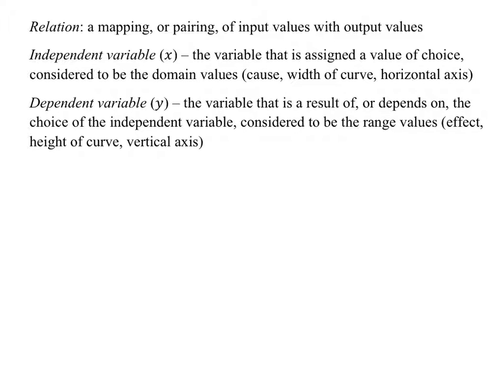Okay. So the input could be the day. The output would be her running. So the input might be the date itself. I'm not looking at numbers for a second, just ideas. Input the day, and the output you would get is the time you ran the race. You input a new day, you probably get a new output, right? A new time it took you. So the concept of a relation is that it just compares two things. Something goes in, and something comes out. Okay? Input, output. That's what we're looking at here. A pairing of these values.